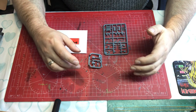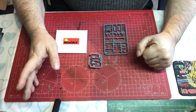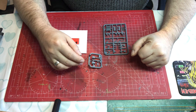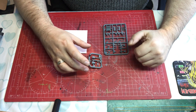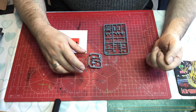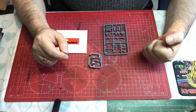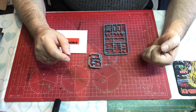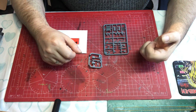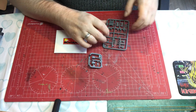So the set of figures, if you've not seen them, go and check out Gavin's channel. He's done a couple of videos now showing those figures, but they are basically maintaining the vehicle. So you've got five figures, a full crew, three of which are involved with cleaning the barrel of the gun, and the other two sort of lazing about, I guess, in casual poses, I think Gavin said.